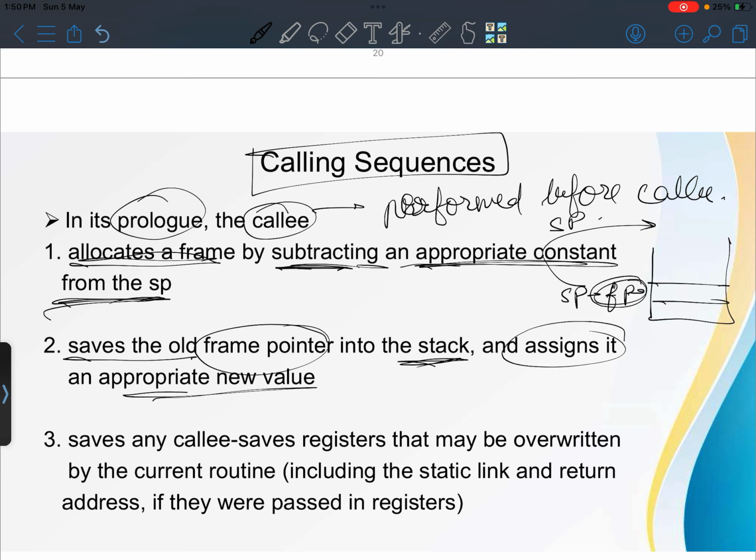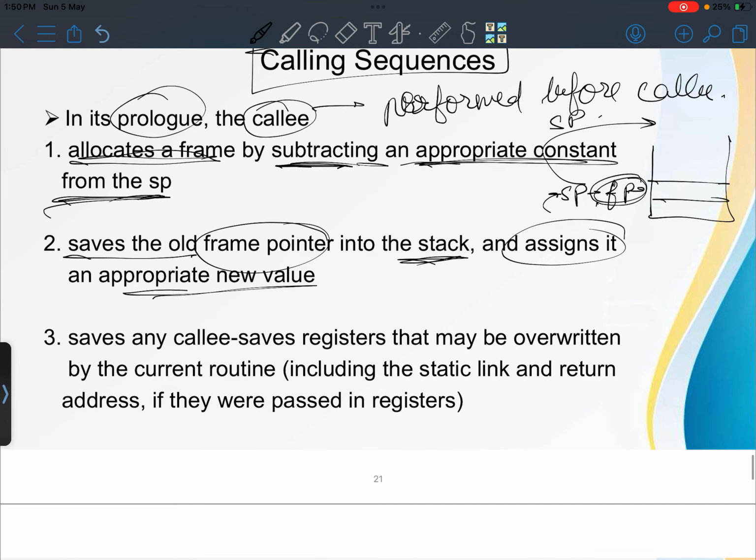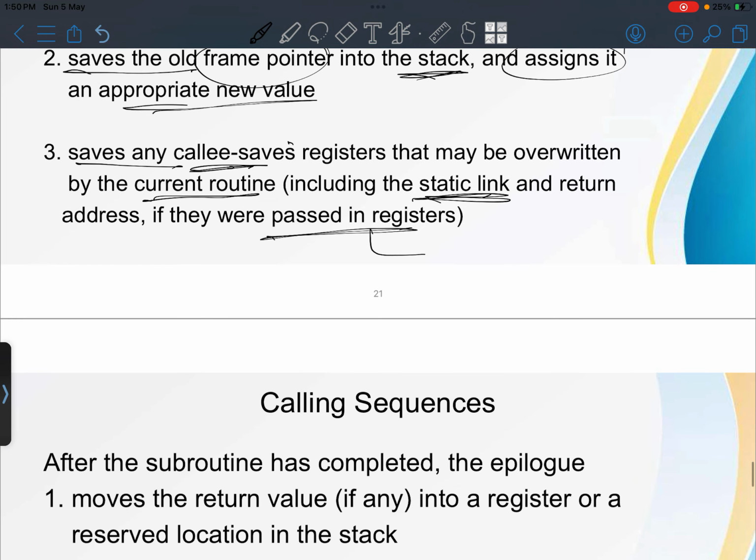The frame pointer first points to the frame and then the stack pointer goes over here. This is done before it. Saves the callee-saved registers that may be overwritten by the current routine, including the static link and return address if they were passed in registers. Okay, I get it.